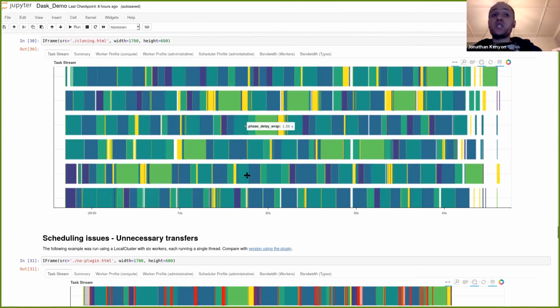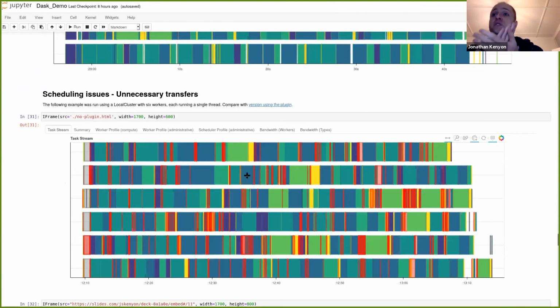As I mentioned earlier, I've at this point been using a single worker with multiple threads to avoid discussing scheduling. But now I want to move on to that discussion. So now I'm using a local cluster with 6 workers, each running a single thread. The reason for this is just that for these little examples, I didn't want to run on a larger system, but you can think of this as essentially being equivalent to running on 6 nodes in a proper cluster environment.